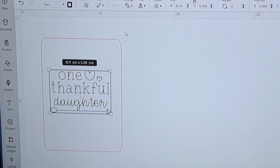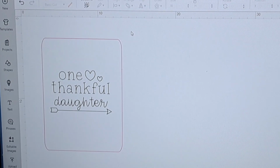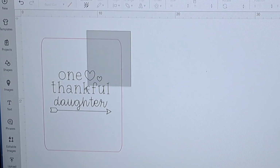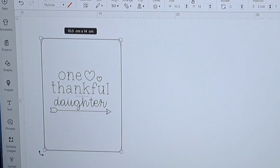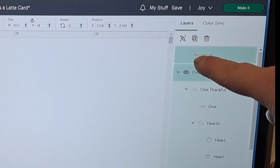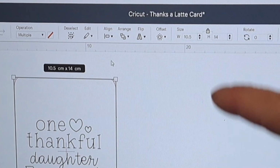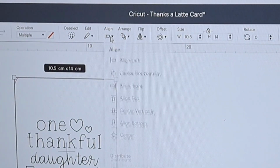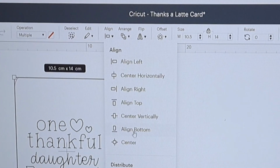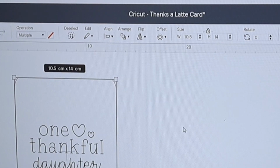So to do that, I'm going to take my mouse outside of the design. I'm going to left click and just drag over it all. You can also do it in the layers panel. You can click one and then press Control and click the other. But I like to do it that way. I find it easier. And then we're going to come up here to align. So I'm going to align. And then I want it smack bang in the centre. So I'll click centre and there it is.